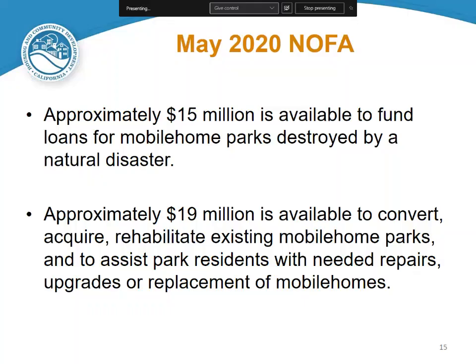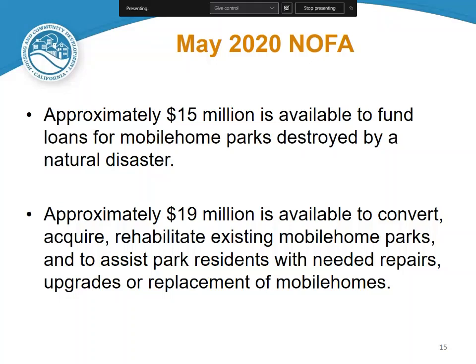For the May 2020 NOFA, there is $34 million in total from the Mobile Home Park Rehabilitation and Purchase Fund for the Mobile Home Park Rehabilitation and Resident Ownership Program. Approximately $19 million is available to convert, acquire, and/or rehabilitate existing mobile home parks in order to preserve them as a source of affordable upgrades or replacement mobile homes.